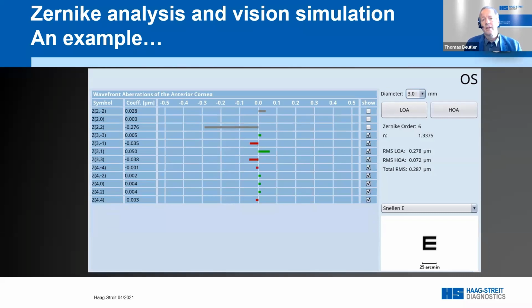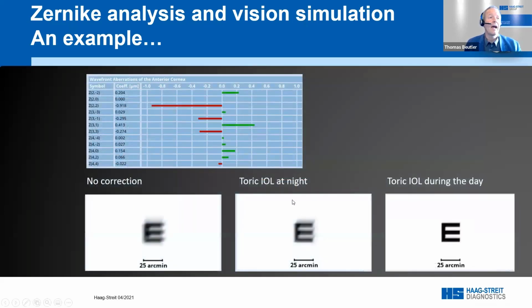So we could basically explain, if you go for a toric at day, it will work perfectly fine. At night, you'll have some impairments. So we have here again the full story, no correction, with a toric at night and with a toric at day.